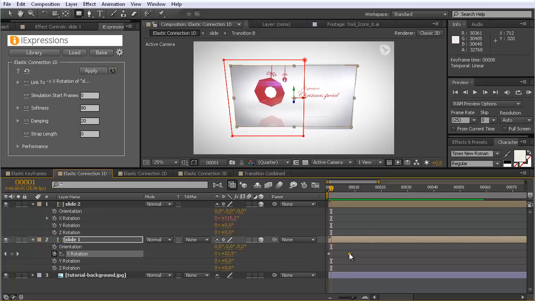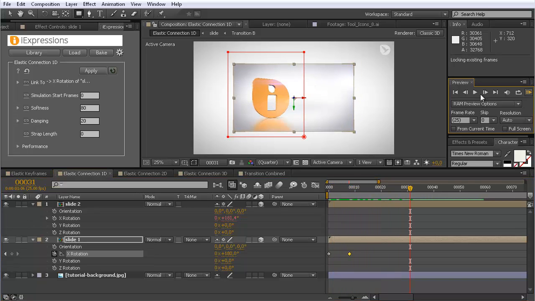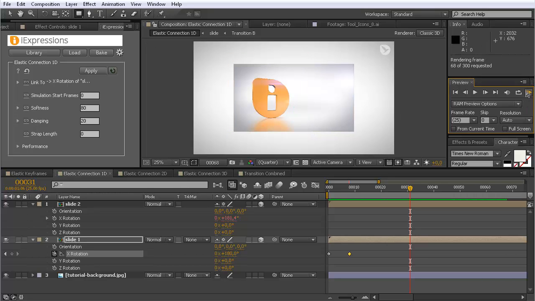And let's make it a bit slower. So let's say it's moving for 10 keyframes. And now you can see that the second half is following like this, and it's nicely bouncing back and forth. And you can even chain this, so you can like create not just 2 slides, but 3 or 4, for example. And then you can link the rotation of the third one to the second one, and the rotation of the fourth one to the third one, and so on. Just be aware that when you start creating these chains, everything is getting really slow. So more than 4 or 5 elements in a chain is really not realistic.